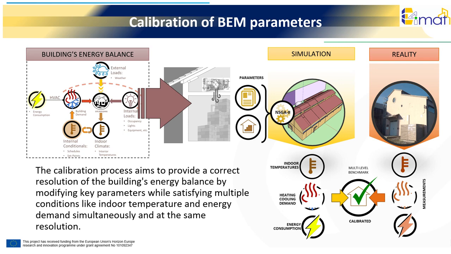The importance of this calibration process lies in reducing the energy performance gap, the difference between predicted and actual performance. By constraining the model to known external and internal conditions, stresses, and occupant patterns, the calibration process modifies certain key parameter values to minimize the difference between simulation results and reality. This seemingly simple process is actually a significant challenge.